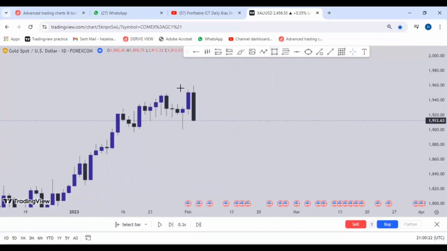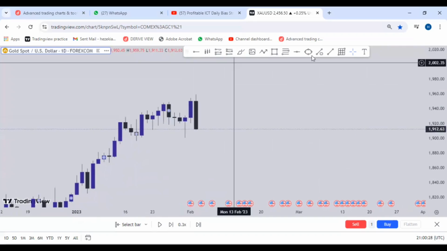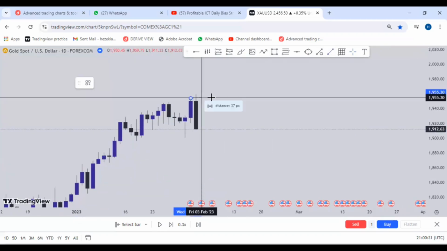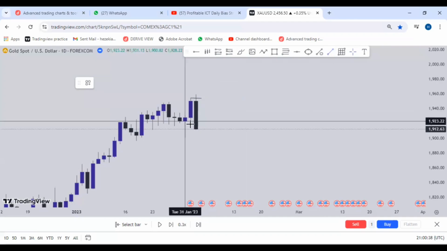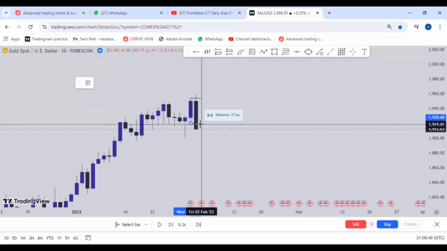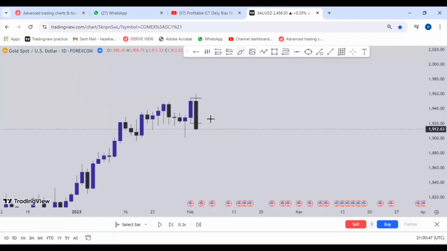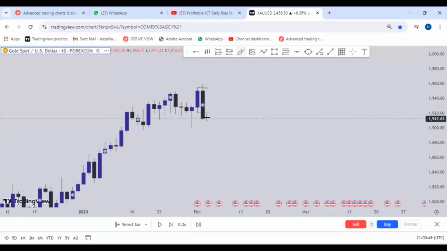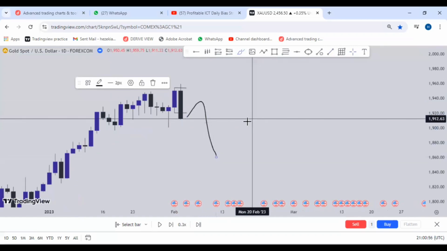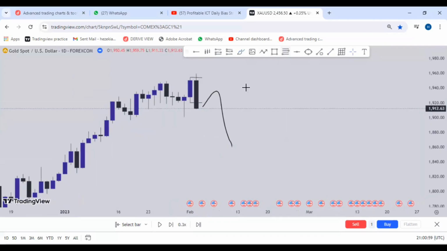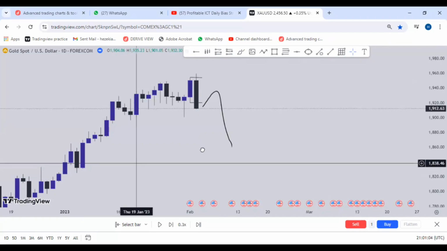Perfect. Look at this particular candle here. What has it done? It swept both the high of the previous candle and the low of the previous candle. What this tells you is that the market is about to reverse. And the whole aim is for us to take a trade, to look for a setup within this next candle and target the next imbalance or order block in the market. Take, for example, once we have this particular candle printed out, then we go down to look for where the imbalance lies.